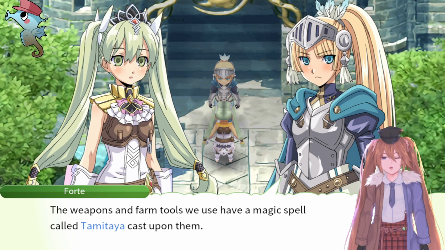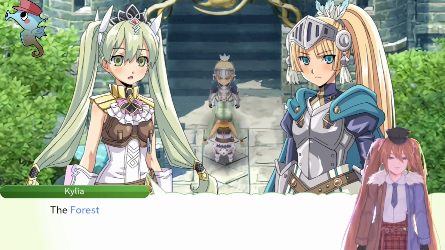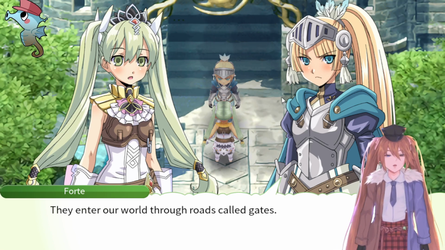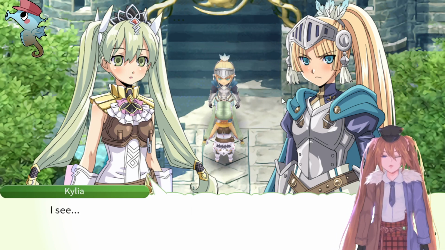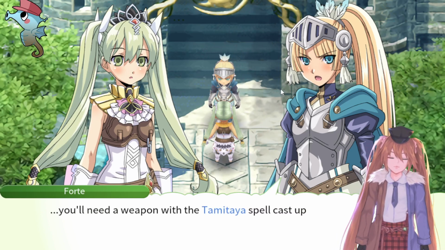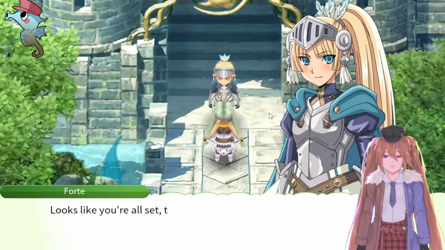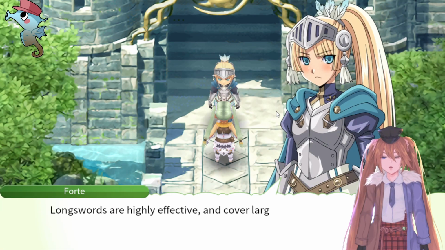For example, Tommy Taya. Yeah, they should have given. I mean, they gave him cutscenes. That means I do have a weapon. Ooh, she gave me another weapon, Claymore.